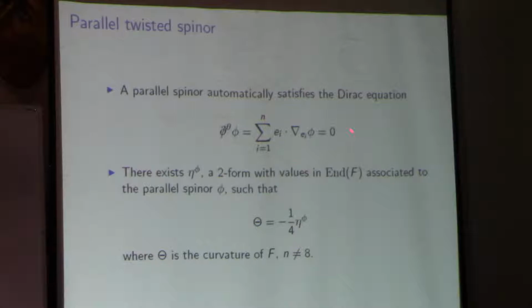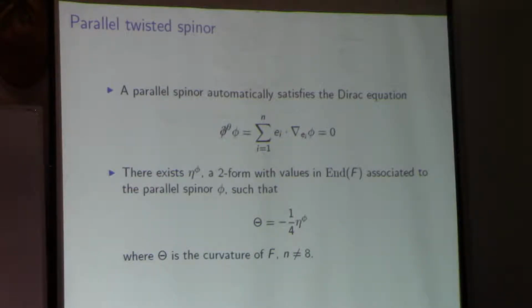This is the first equation in the Seiberg-Witten equations in 4 dimensions, or pretty much very similar. And this is the second equation, where the curvature of the connection on the U1 principal bundle is equated with the naturally associated two-form to the spinor. Okay? So, well, that's the motivation of the talk.